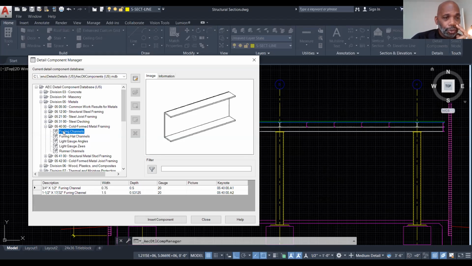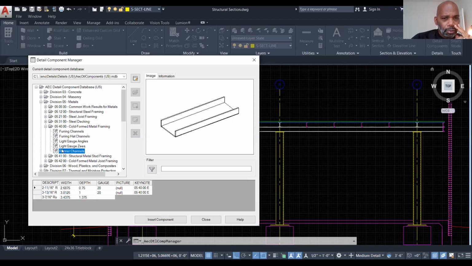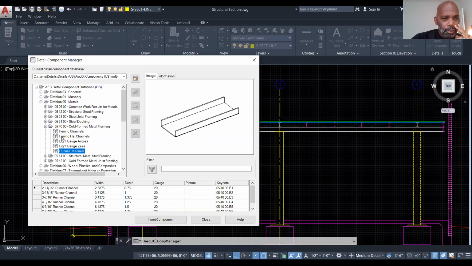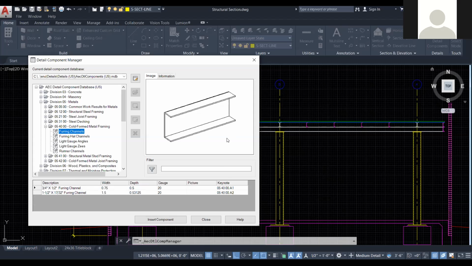I guess we're going to use bearing channels. I see in light gauge angles there's 4x1.5. Yeah, no, we don't want to use angles.